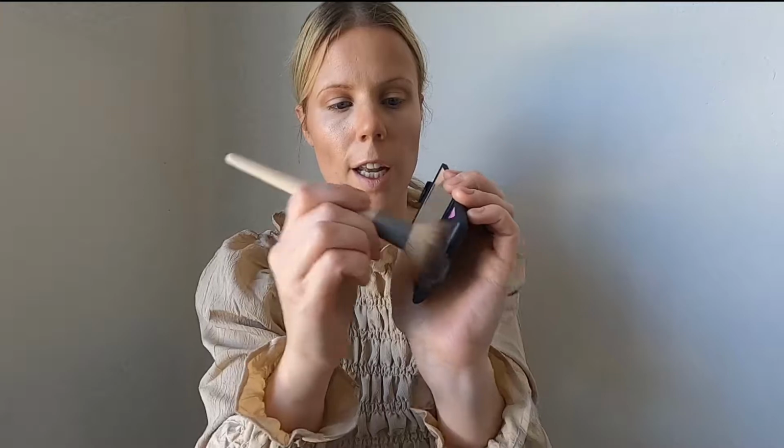So I'm gonna go in with the NARS to show you what I mean. If this one scares you, definitely pick up the Laura Geller. These blushes are so beautiful. So I'm gonna show you this one because I know you're thinking, no way, Christina, that's not gonna work. But okay, so here's this. Get it in there, tap it off, and you're gonna just smile and pop it there, and then bring it back.